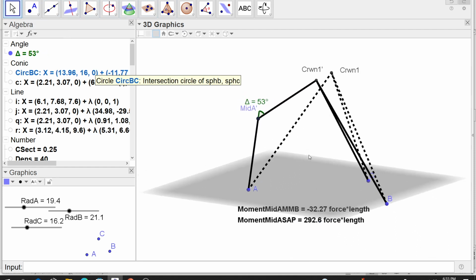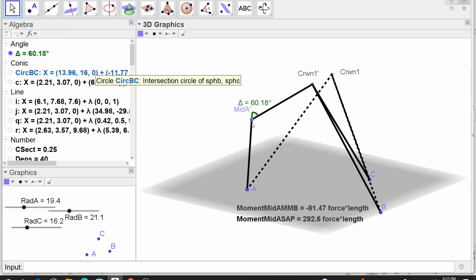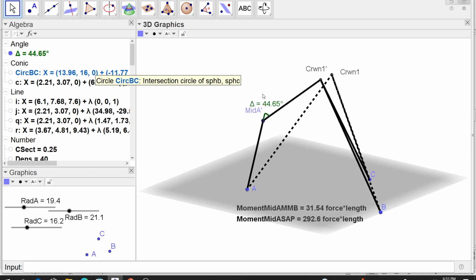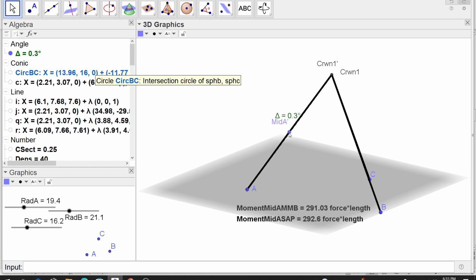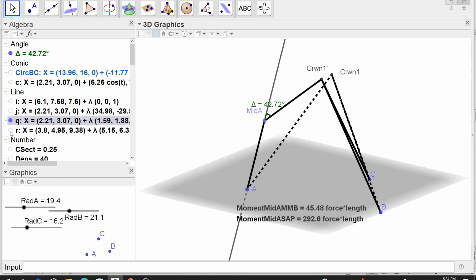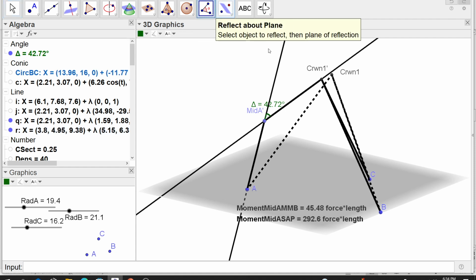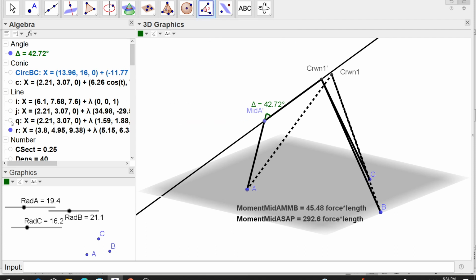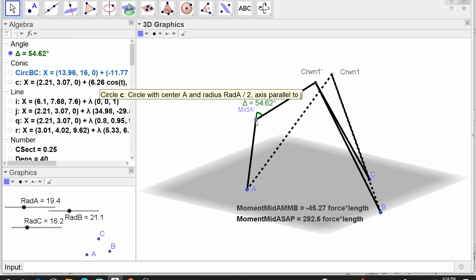So I cracked the tripod in half, strut A. And the angle, the delta, is the relative rotation between the two sticks, such that when it's unperturbed, that angle is 0. So how did I do that? That's not hard at all. You just draw 2 lines here, a line from A to mid A prime, a line from mid A prime to crown 1 prime, and then just get the angle between these 2 lines. It says select 3 points or 2 lines. So you get that angle. That's really quick. How about the perturbation of the shape inducing lofts? And that's exactly what we're going to look at now.